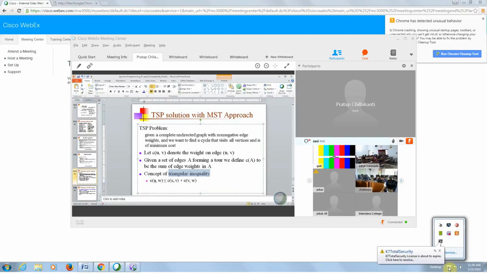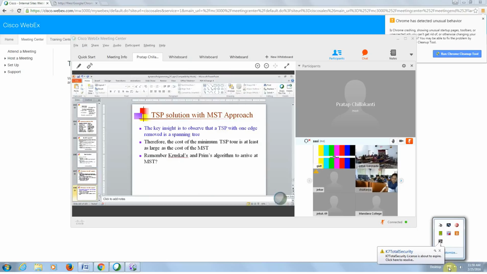Basically what we say is, when you go from U to W, the cost of going directly from U to W is always less than or equal to the cost of going indirectly, meaning between U and W you have a V. It's like you want to go from Hyderabad to Kakinada, there's a cost. If you take a detour from Hyderabad to Kakinada via Vijayanagaram, that cost would be greater than going from Hyderabad to Kakinada directly, or at most equal. Okay, so we apply that principle when we try to solve this problem. Now how do we do that?